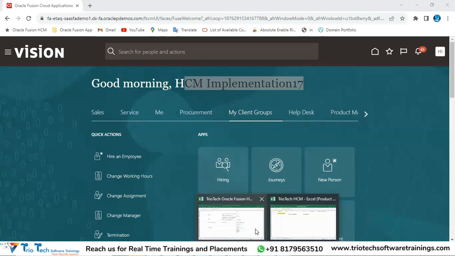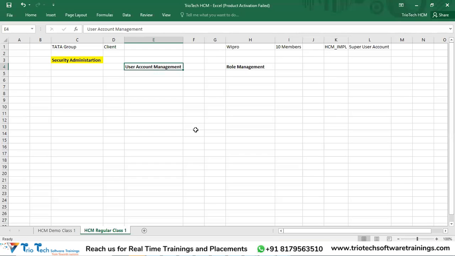Because when we go for an implementation project, this is the very first task that we will do. For all of our team members, we will be creating user accounts in the system by using the super user account the client gave to us. We will be creating the respective user accounts in the system for the rest of the team members, team. Not only that one, this is okay. I'm talking about the user accounts for our implementation team.